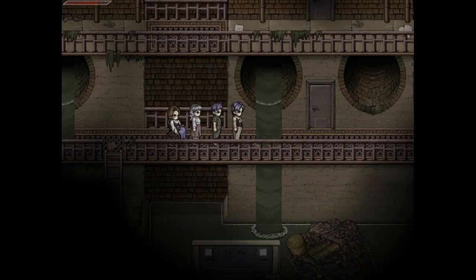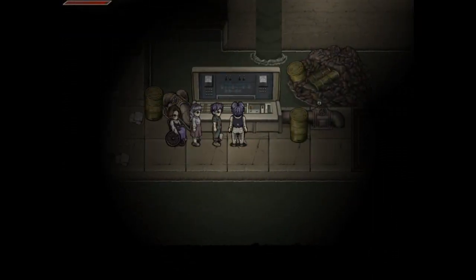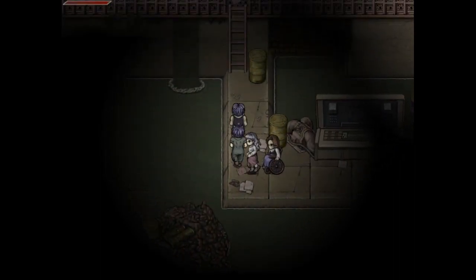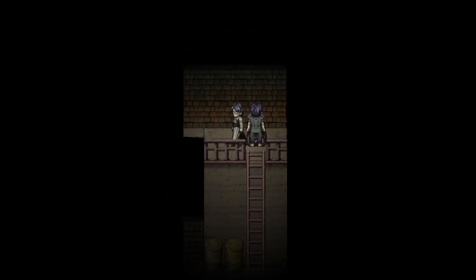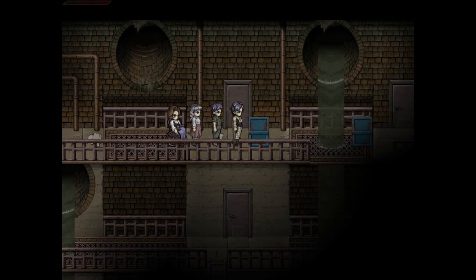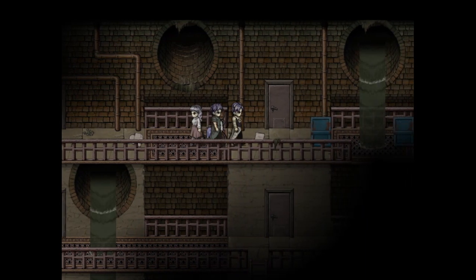I need this disabled. So which one would that be? Probably this one? Alright. Initially I thought you had to come back to this puzzle, but it seems like you can just solve it on the spot, especially since I couldn't find any way to get back here. So that opens that, which means we can turn this one on, and then that one off.